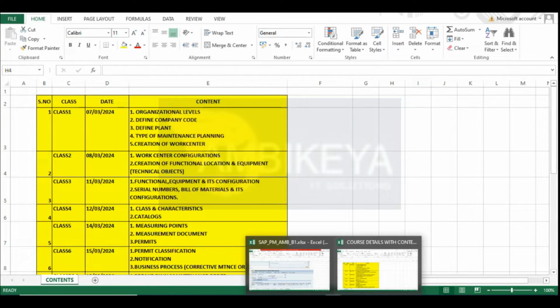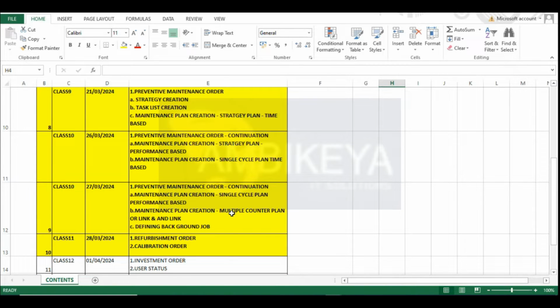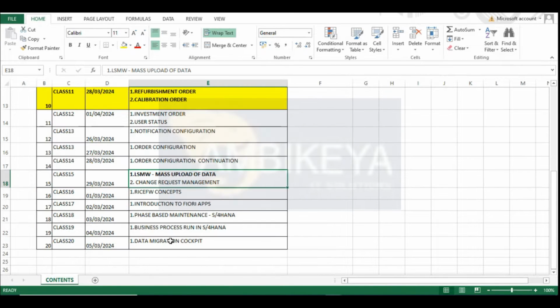It's not an issue. In LSMW, whatever I said, I'll show you how. Normally we can assign catalog profiles online, but equipment and functional location data will be large, so we cover it that way. Another topic is the migration data cockpit. This is an S4 HANA thing, and now everyone is using this.